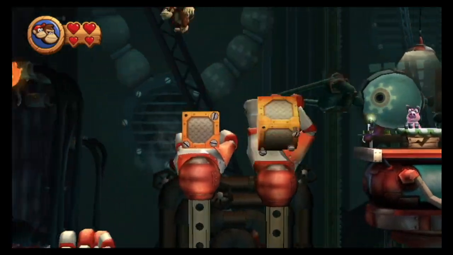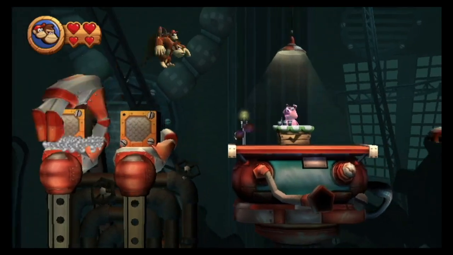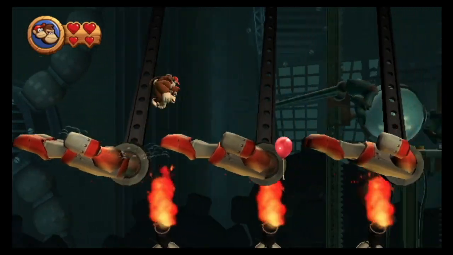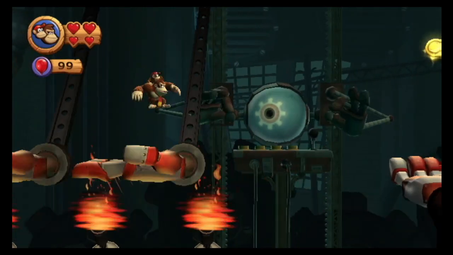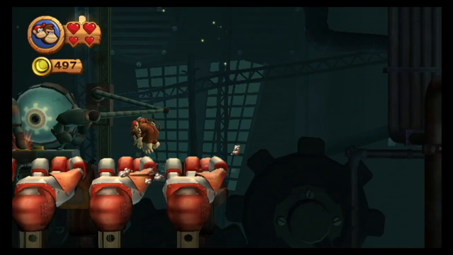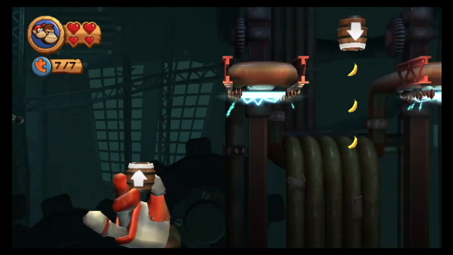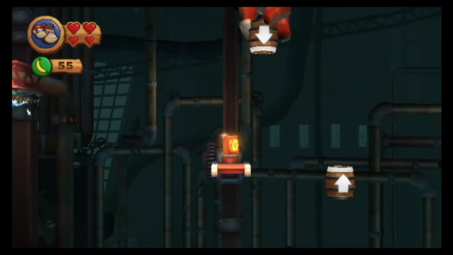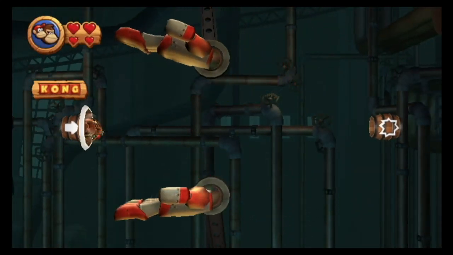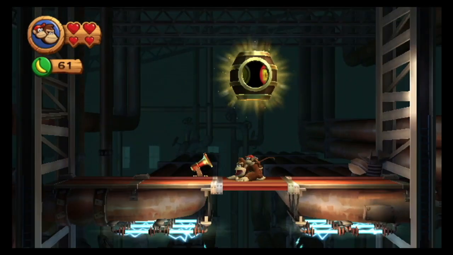Oh, wait, he's back. He has his ways of getting around the factory. That was easy. There we go. He's like, go away. Go.